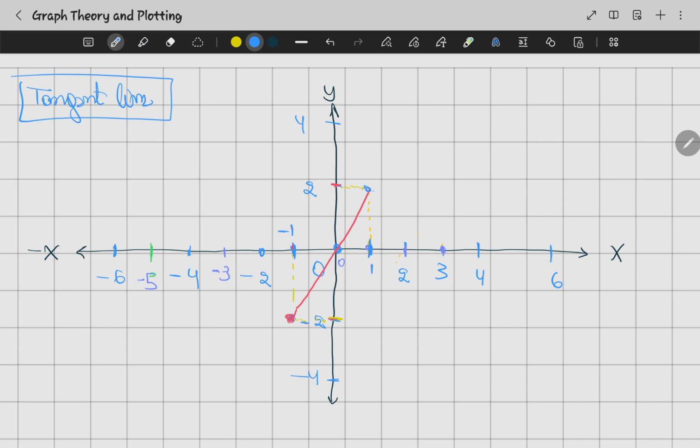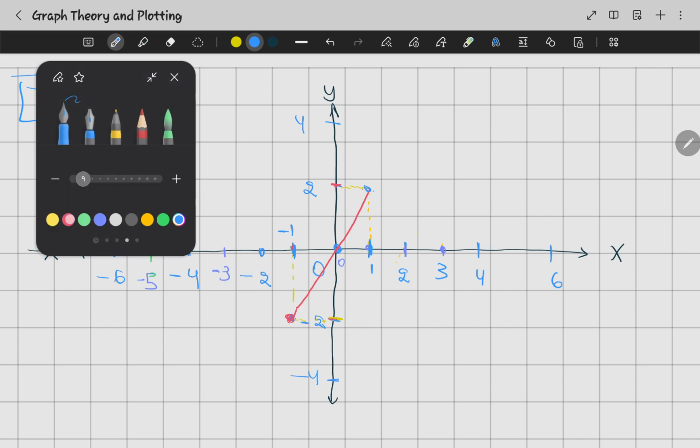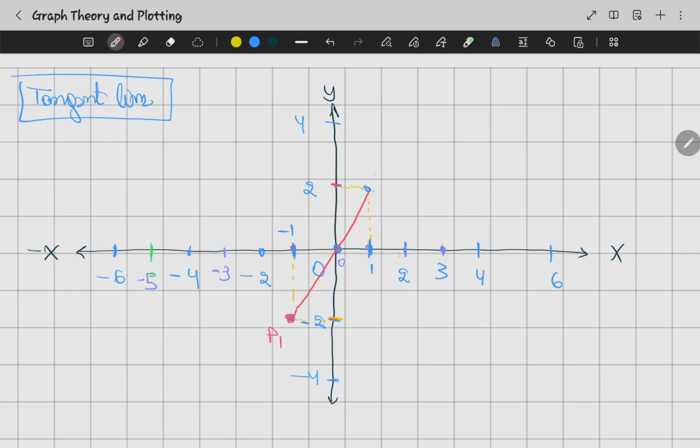Okay, and then this is where I'm going to call the starting point P1 and the ending point P2. And then we need to determine the value of x and y before we begin. Okay, this way we have P1 and Y1. What is Y1 and P1? So P1 and P2, if I may say that.